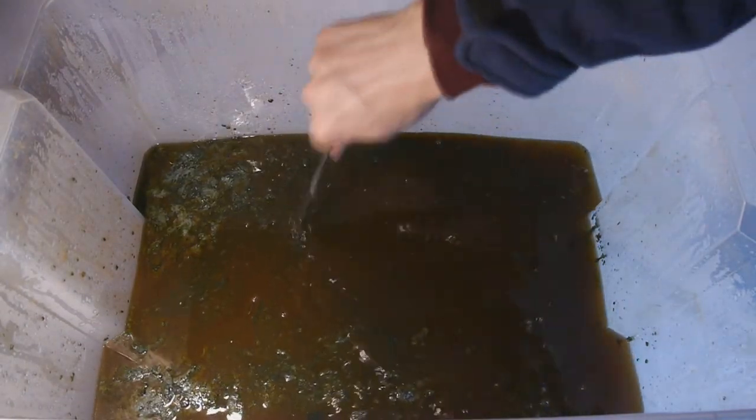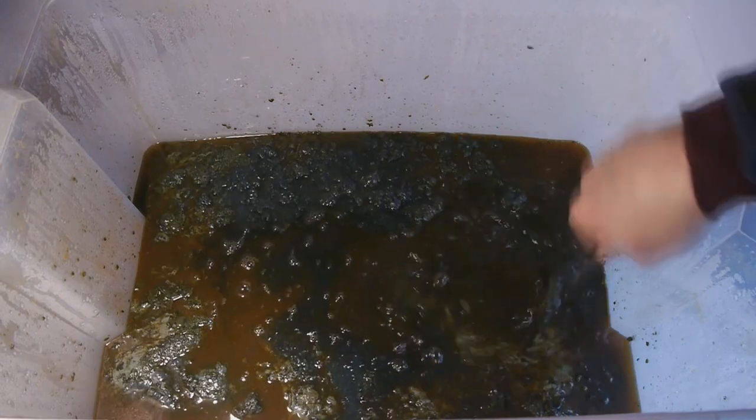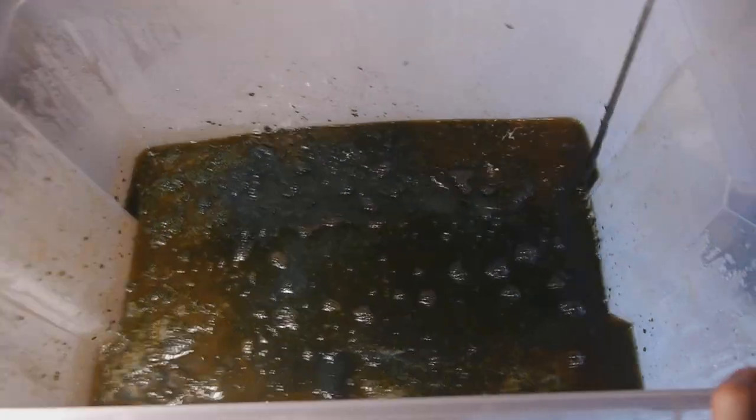I would need an industrial stirred tank reactor to stir this up properly. Okay, I stirred by moving the box. Nothing is really working properly.